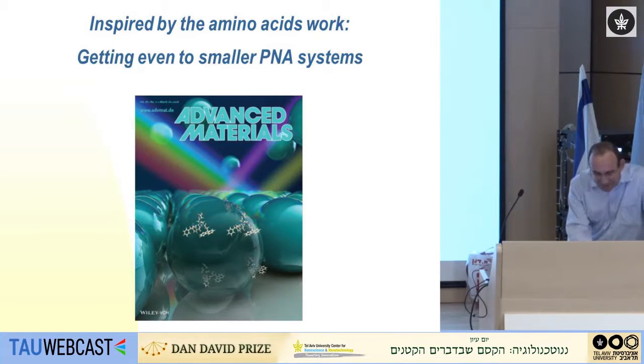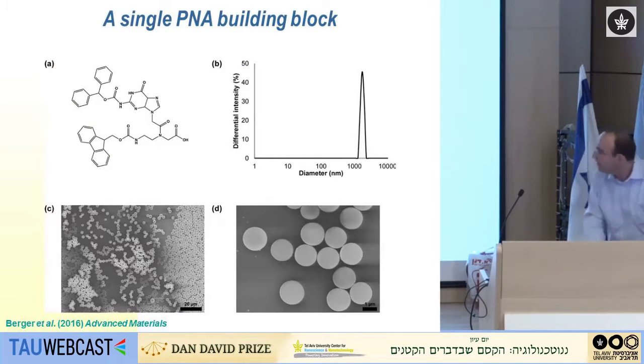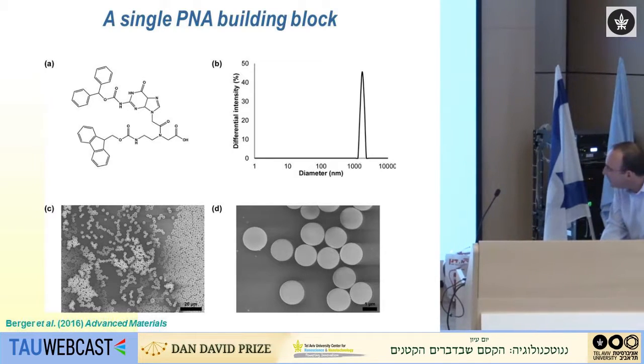Very recently, and this will be my very last slide, inspired by our ability to show that a single amino acid can form all the structures, we asked ourselves whether a single PNA could form the same assemblies. And again, in a non-biased way, we discovered that only guanine-protected PNA, peptide nucleic acid, can form all the structures. And now see the structure that this very simple building block forms. These are uniform assemblies. It looks like silica particles made by self-assembly. You don't need to do anything.